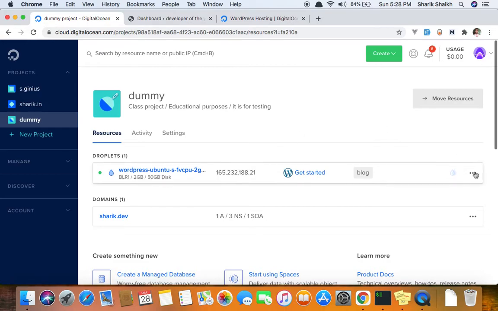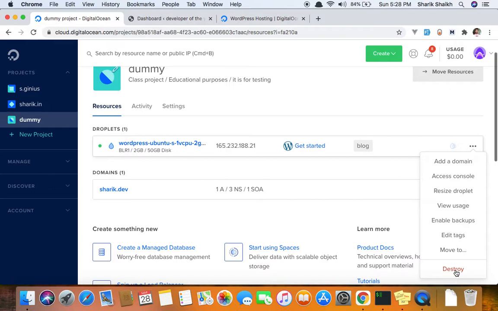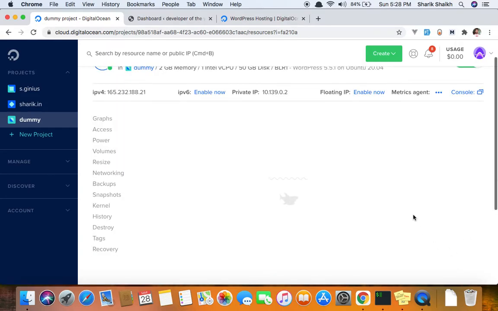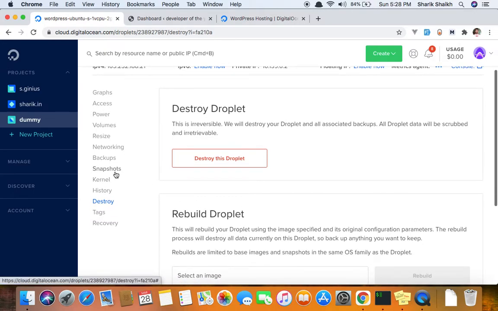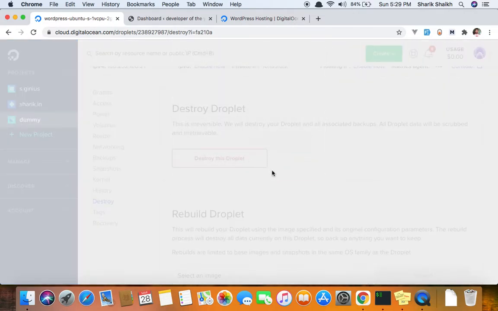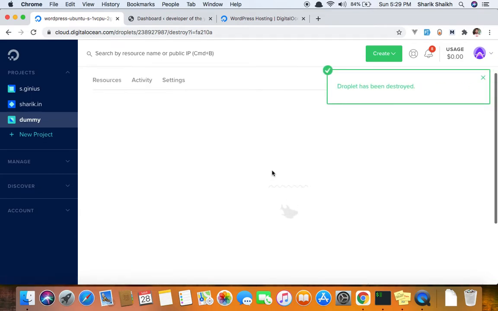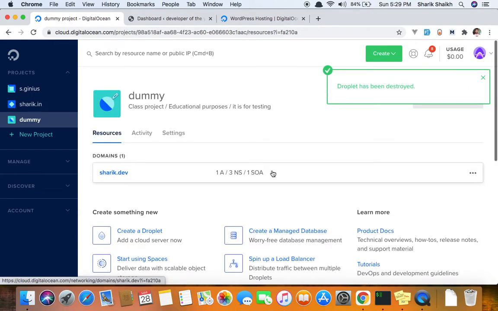And when you are done, when you don't need it, or when you just want to destroy it, you just click on destroy. If it's something that's been in production, if people have been using it, you might want to take a snapshot of the system so that you can rebuild it later down the line if you want to. In my case, I don't care about it. I'm just going to go ahead and destroy it. If you pause your droplet, your billing doesn't stop. If you delete your droplet, your billing does stop. So you are charged on an hourly basis. So far I've been keeping the server up for like 2-3 hours, so I should be charged for 2-3 hours of whatever I have spent.